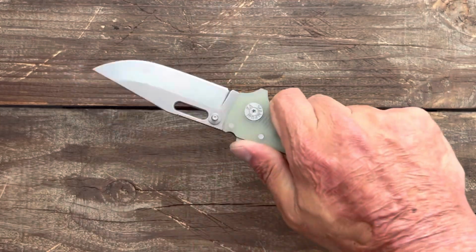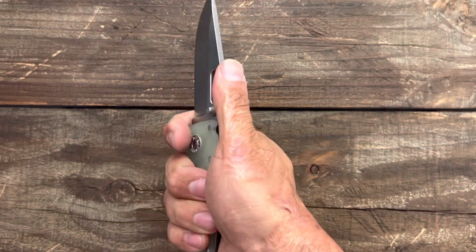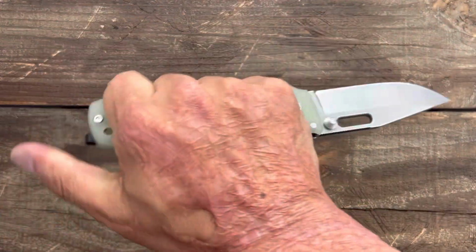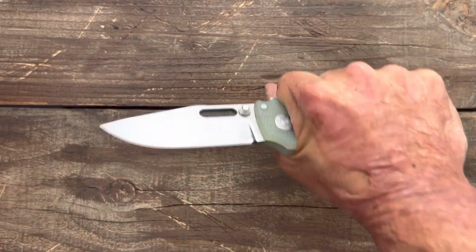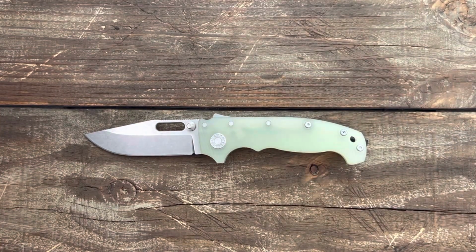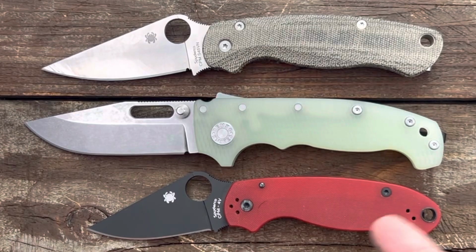If you wanted to, I guess you could use it right here in this thumb ramp. I guess that's why they have that jimping there. But for me, this choke up position was nice, and this hammer grip where you're behind it anyway was very nice for me. You could reverse it if you wanted to. That's comfortable. And if you wanted to do this, you could do that as well, this reverse pull. So ergos, it was good. It wasn't like a contoured knife, but like I said, it filled the hand nicely, and it was comfortable enough for me. Quick size comparisons. You have the Microtech SOCOM Alpha and the Hinderer Eclipse, Spyderco PM2, Para 3.